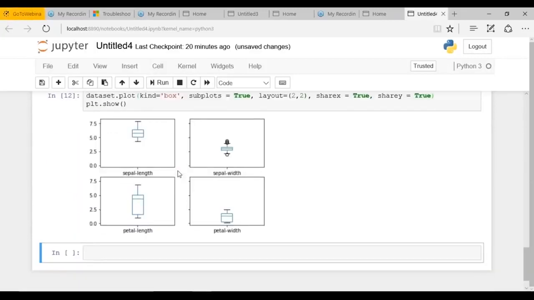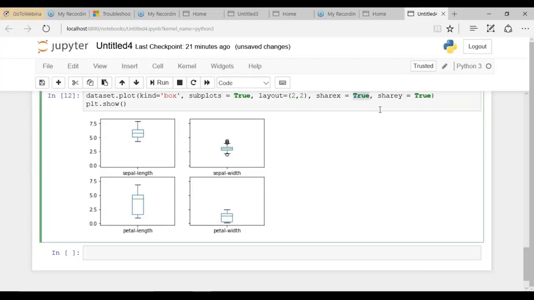You're getting it. The x and y coordinates are just shared among all the 4 visualizations, right? So Arya, you can see that the sepal length and sepal width have y values ranging from 0.0 to 7.5, which are being shared among both visualizations. So is the case with the petal length, it has a shared value between 0.0 to 7.5. That is why I don't want to share the values of x and y. It's just giving us a cluttered visualization. I'm doing this because I don't want my x and y coordinates to be shared among any visualization. That is why my sharex and sharey values are false.